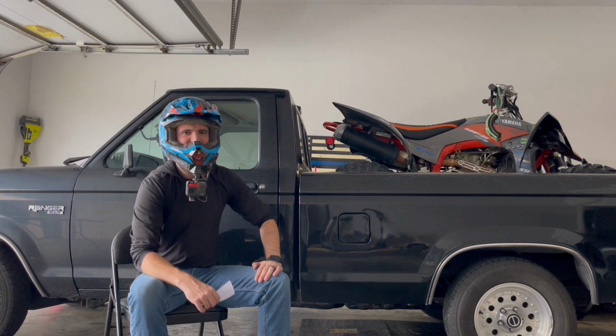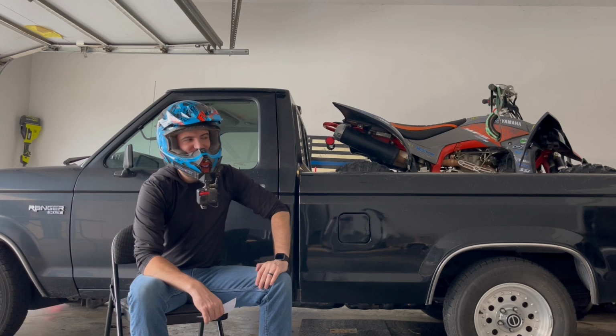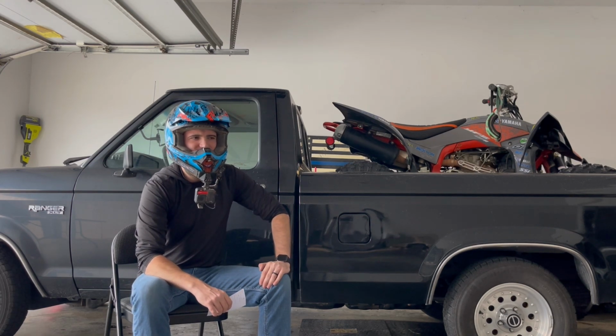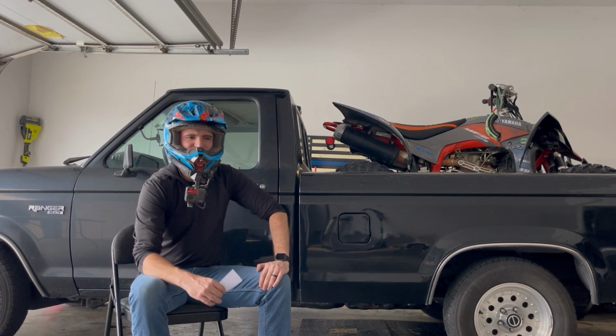So you're always in an attack position. You're always ready for that next turn, that next jump. And, you know, I'm not the best rider in the world, but it instills confidence in me to do some things that on a 400EX I might be a little hesitant. Just that added width, the way it can get slung around in the turns, it's light, just feels good. Feels like an extension to your body.